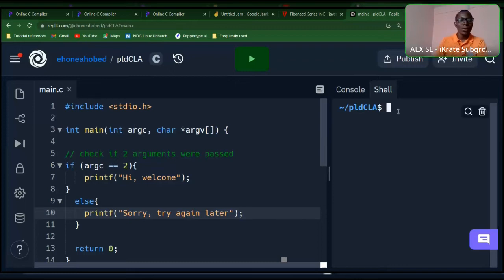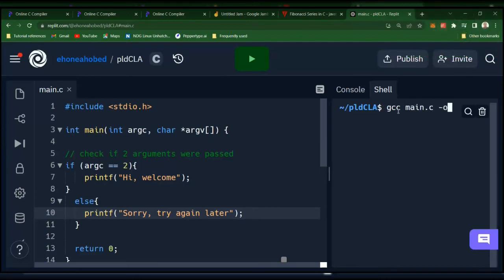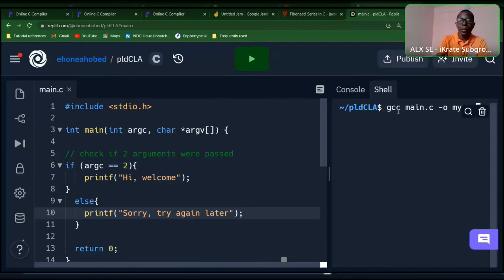Okay, so let's go ahead and recompile this. GCC main.c, then output to my app. Great. Now let's call my app. So if I hit enter right now, what do I expect? Somebody who hasn't spoken today, please.